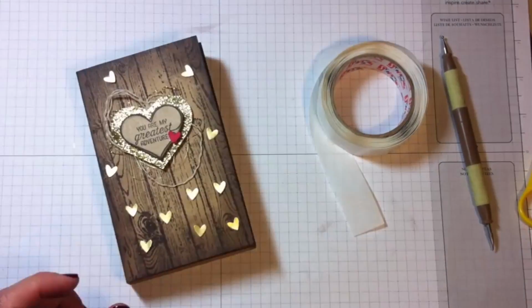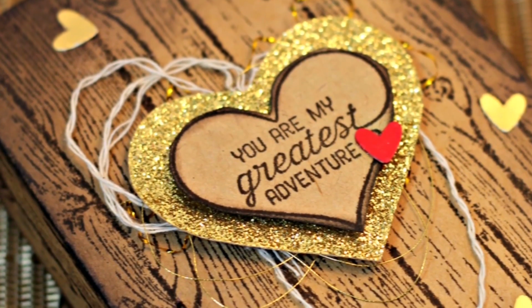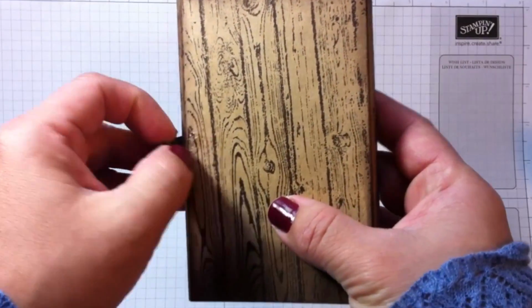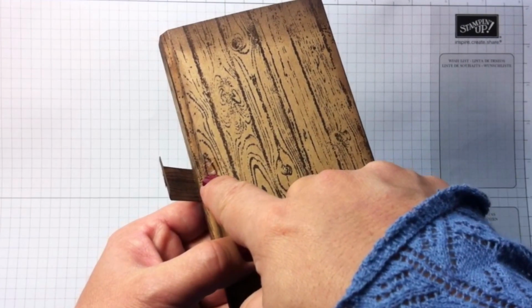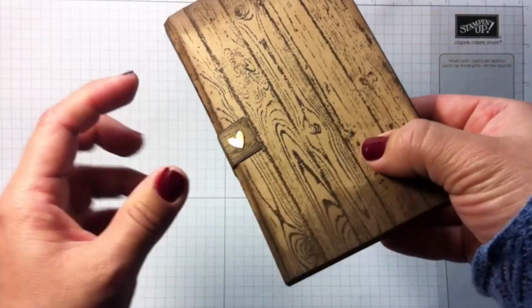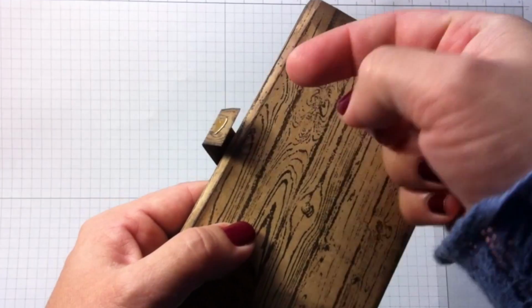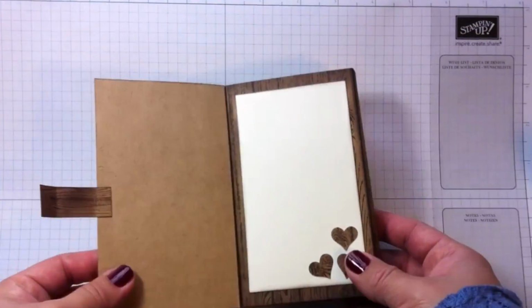So when I finish tidying up all these threads here, this is how it looks. I took the pictures during daylight so you can appreciate the real colors of the box. So I want to share what I did here. I just apply a little bit of multi-glue there. I leave it to dry, and when it's dry, it latches like this. That will help me to hold the front panel of the box in place.